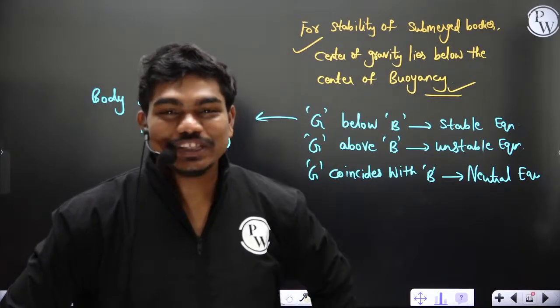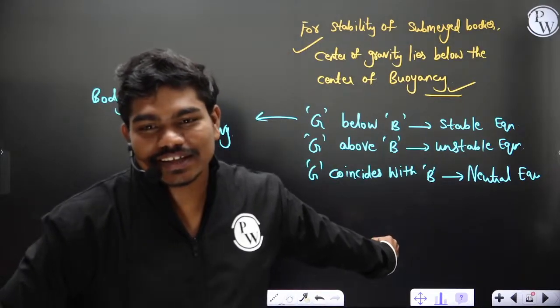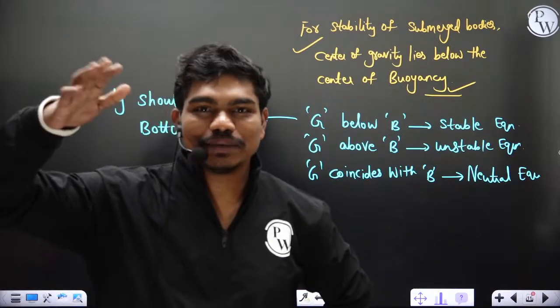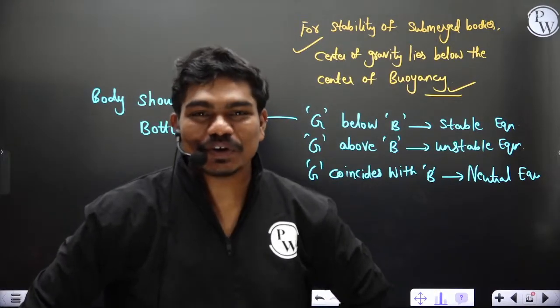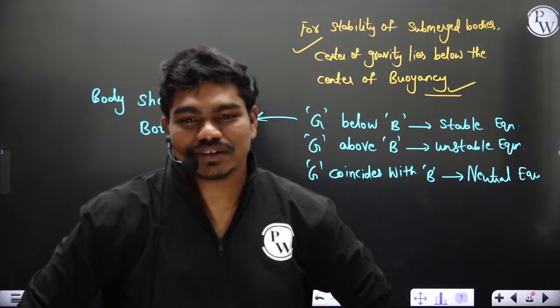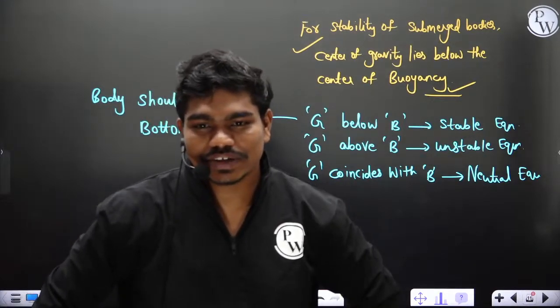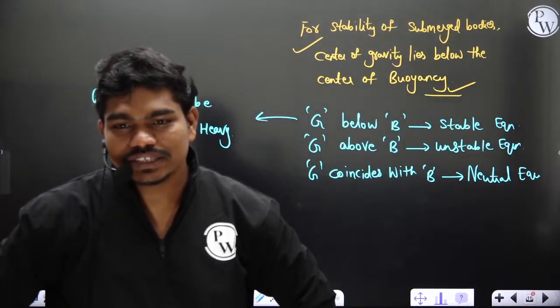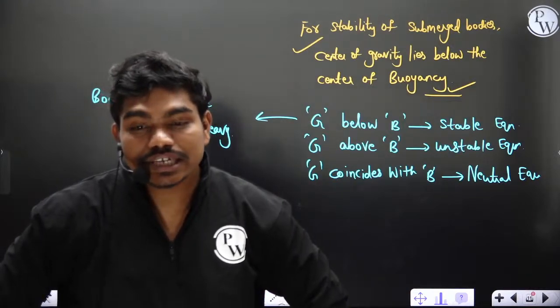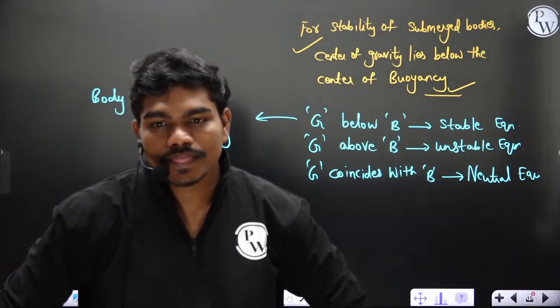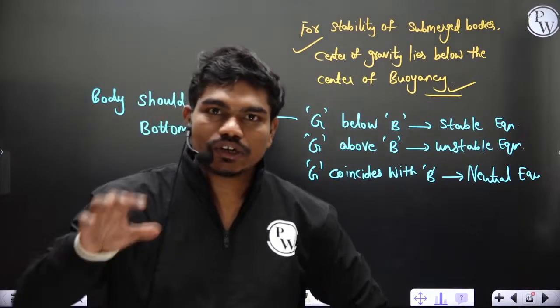Look, I'll tell you. These conditions are for a submerged body or a floating body? Submerged. Okay. You want to float the ship or you want to submerge the ship? You want to float it, right? Obviously you should not submerge. If you submerge, then obviously you cannot do the things. So how would the sea be visible if this is at the bottom? Inside the sea, it's not like you see the windows and all.